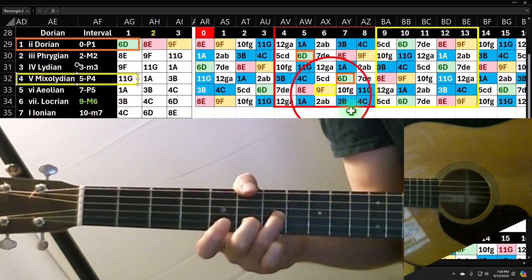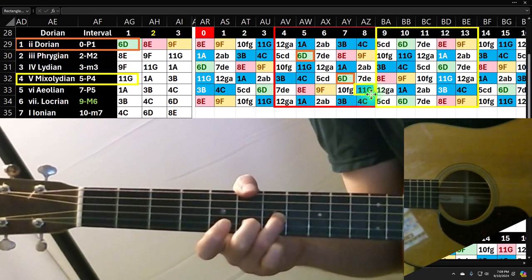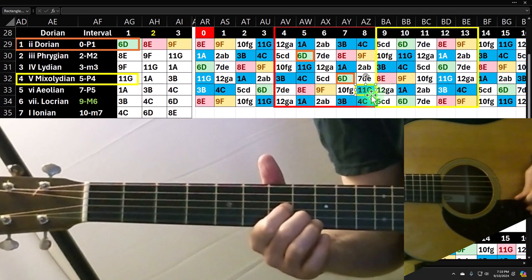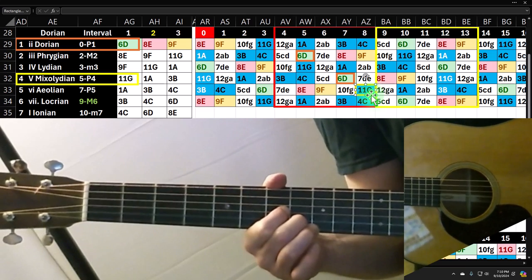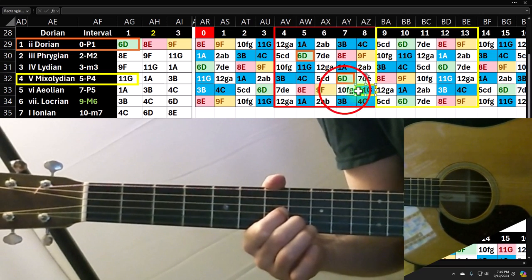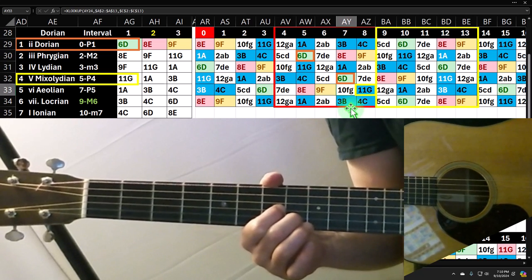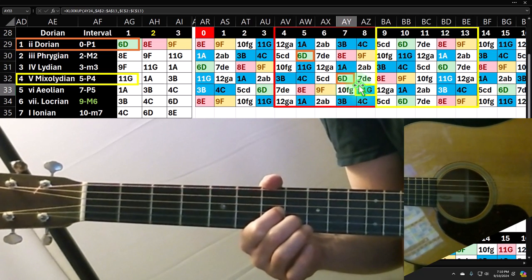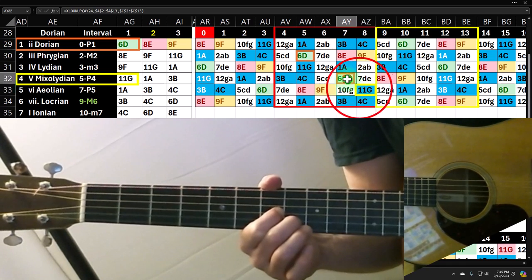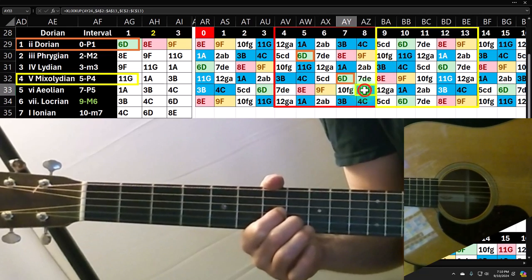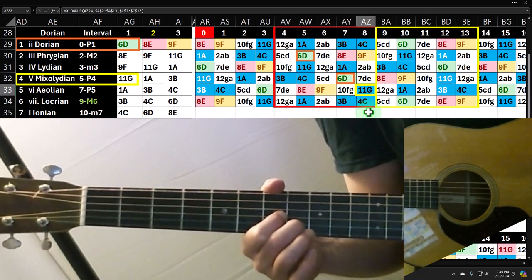Let's go to the fourth of the Dorian. The fourth of the Dorian is here. So now we're going from here to here. The fourth is usually right underneath, but now it's shifted up, looks kind of like a flat fifth position if it weren't for the kink of the tuning. And I can see that it's actually five notes away, because five notes is from here to here instead of from here to here because of the kink in the tuning. So I'm just going to say, all right, that's five notes away.